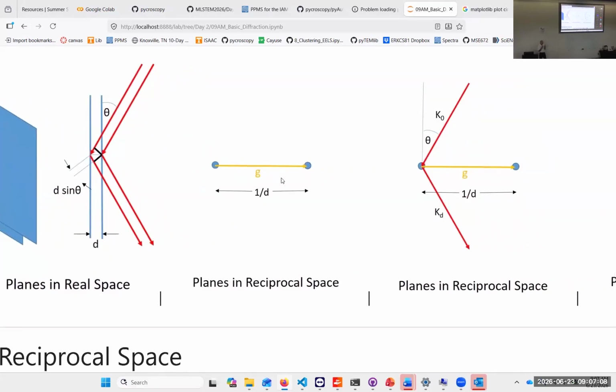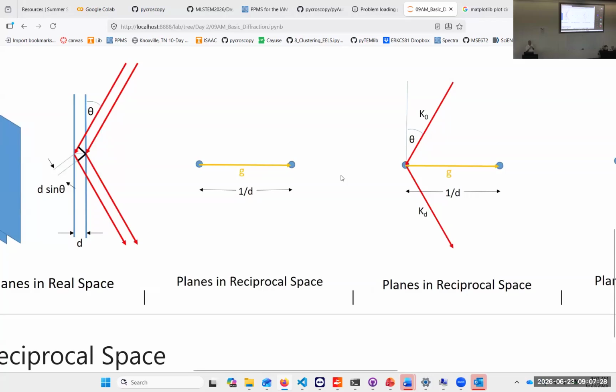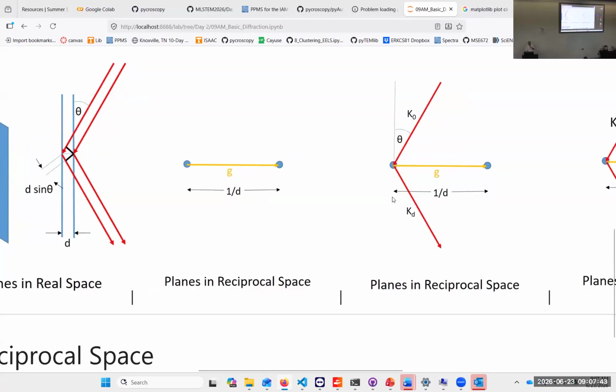The distance of the planes in real space is relatively small, so in reciprocal space, it is relatively large. So we are talking about the reciprocal space, and one G vector has the length of 1 over this distance. So please remember, we are doing it in the materials science convention, where we do not use the 2 pi multiplication, right? So we directly go from nanometer in real space to 1 over nanometer in reciprocal space.